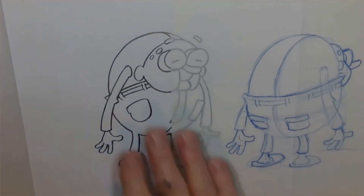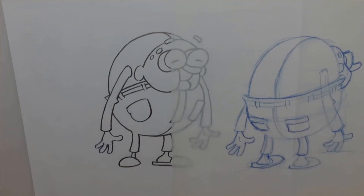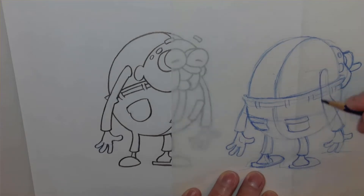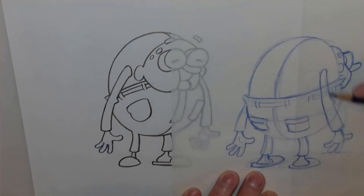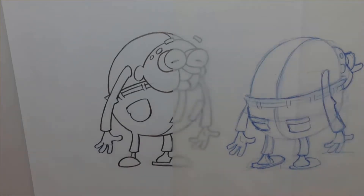I've already cleaned this one up so I'm not going to go through the whole process of cleaning this one up again — but just going through that process of doing the three-quarter view that works. We do want to make sure from one view to the next the character is on model and looks like the same character. We just have to tweak everything to make sure it's bang on, works, and makes sense. That's the process.